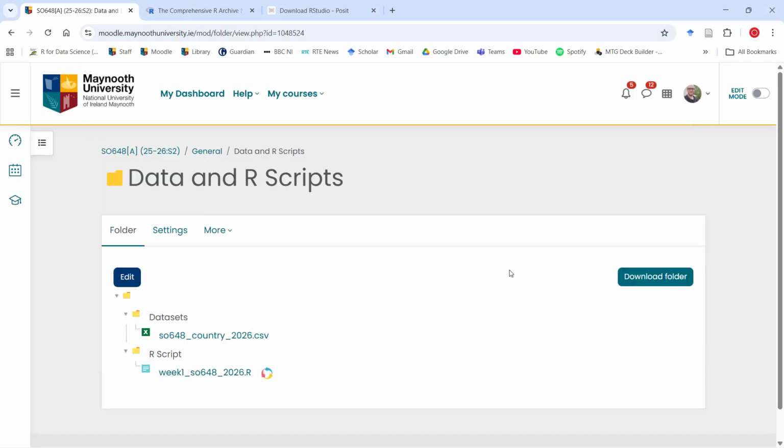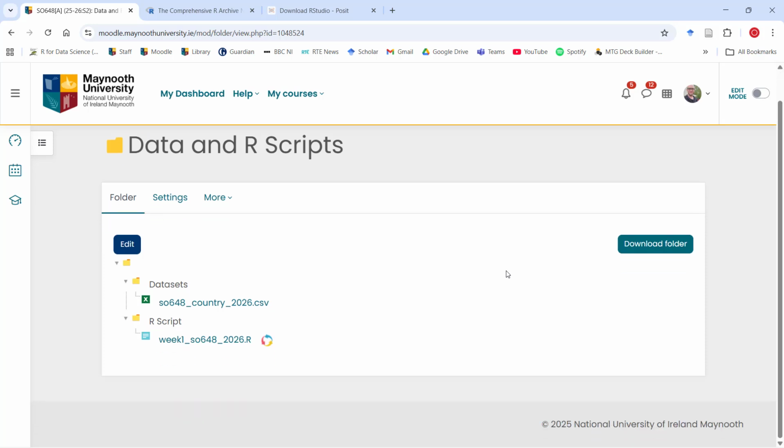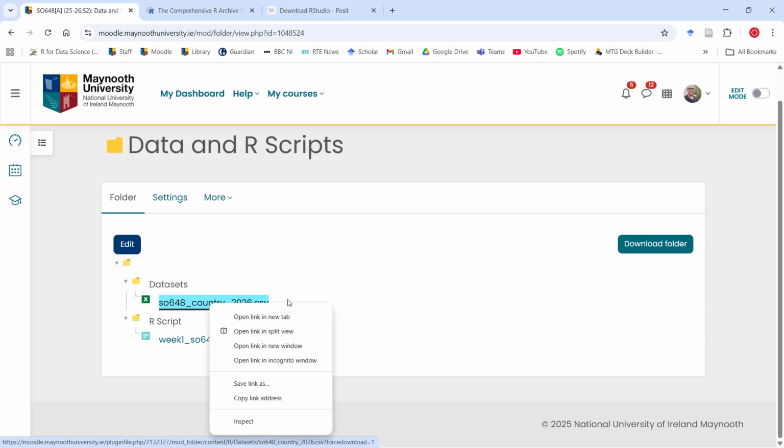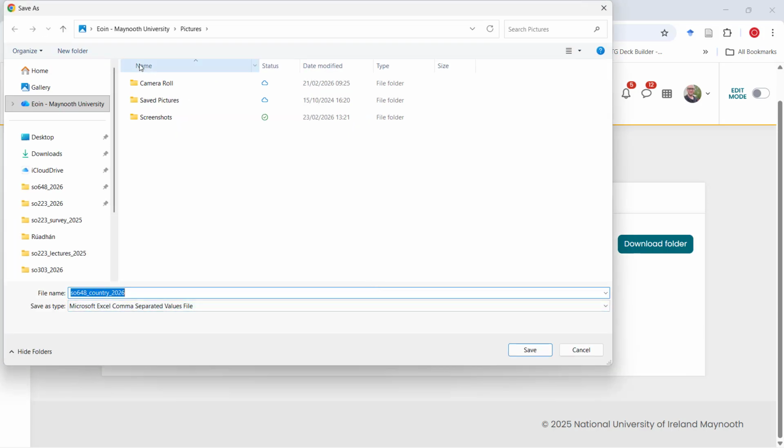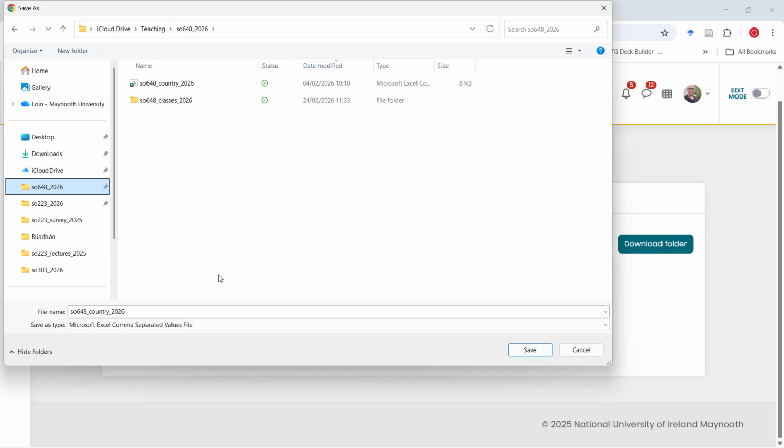So what I've done to get myself started, before we start up R or do anything with it, is to download and save each of these files. You can do that in a number of ways. You can download the entire folder. An easier way to do it probably is to right click and go to Save Link As, and that will prompt you to save it somewhere. You can scroll over and identify your folder. And I've already got it saved here, so I'm not going to do it again.